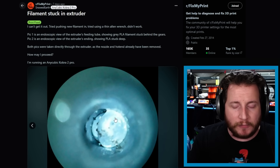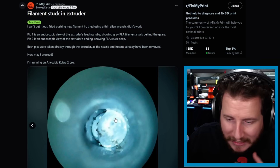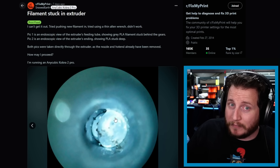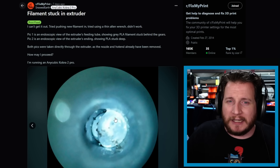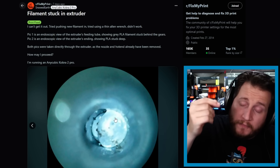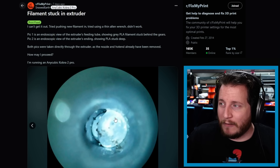We do want to figure out how this happened in the first place. Often these issues happen when you run the roll all the way through and the little tail as it goes through the extruder gets straightened and breaks off, then just gets stuck inside the extruder. Often a thin Allen wrench or pushing new filament in tends to remove it, but in this case it didn't. You can also look at feeding filament up — tell the printer to retract — to try to force the clog out from the bottom. This is technically a clogged extruder, and knowing how to take apart your extruder is a fundamental principle of 3D printer maintenance.